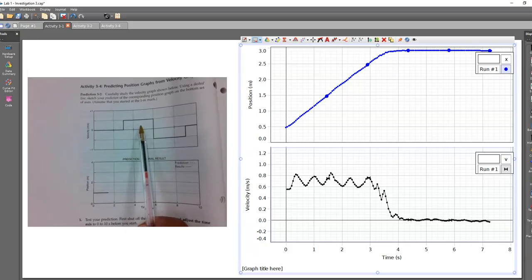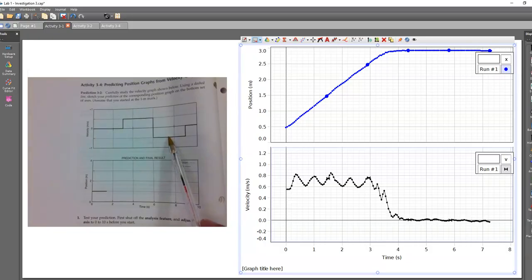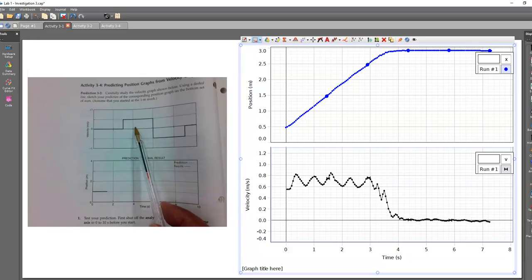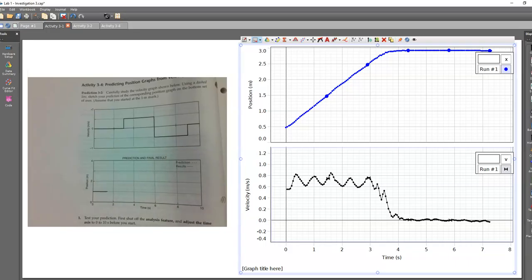And what is the area of this block? What's the base times the height going to give me? What's the number? 1.5 here. What's the area of this block? Okay, but what's the sign going to be? Negative, because it's below the 0 line. So I'm going to go away 1.5 meters. I should come back 1.5 meters, which means where do I end up? I should end up at 0, where I started. My overall change in position should be 0. Does that make sense now, guys?